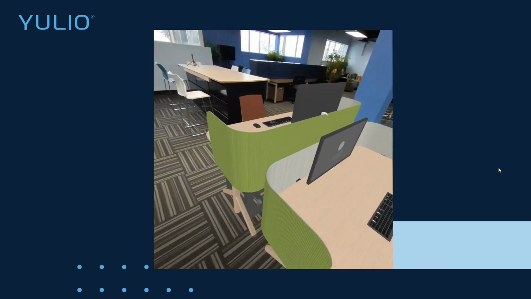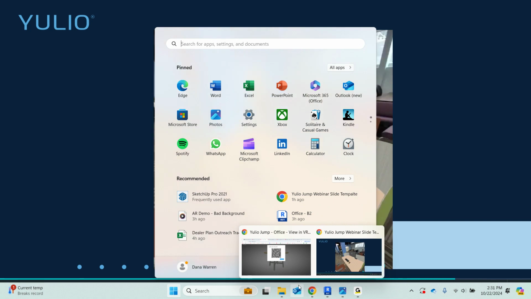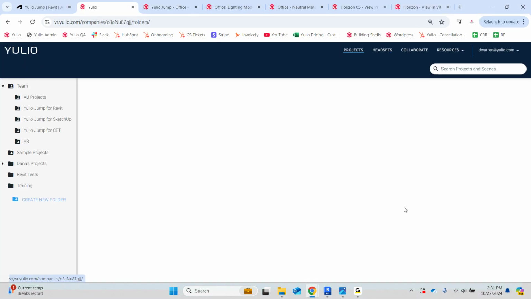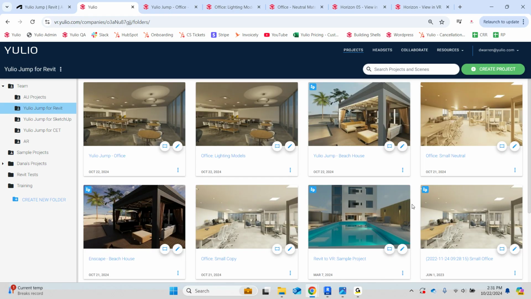Okay, now the last thing that I want to touch on before we end off for today is a potential workflow if you're using a different rendering engine to create your 360 panoramas for VR.